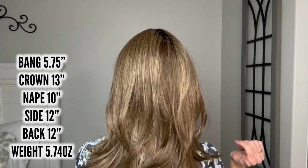Okay, so here are the measurements. We have 5.75 inches on the bang, 13 inches from the crown. The nape is 10 inches. The sides are 12 inches, and there's a 12-inch measurement here in the back. The weight is 5.74 ounces. So I'll take it off and I'll show you this wide mono part. So that's nice. I mean, that's to me like almost like a mini full mono top. So really nice wide space there, allowing you to part within that monofilament area.